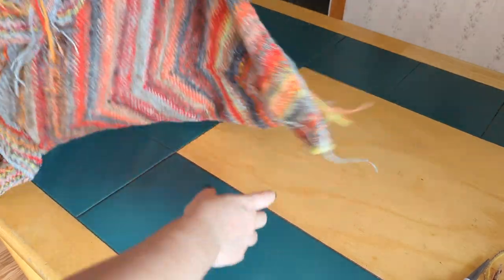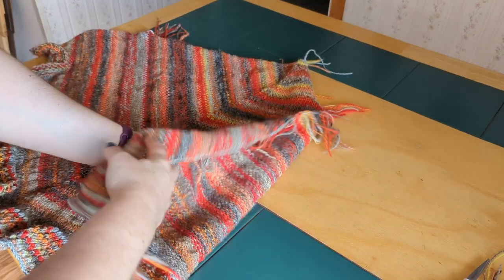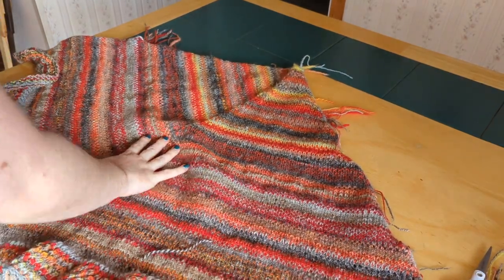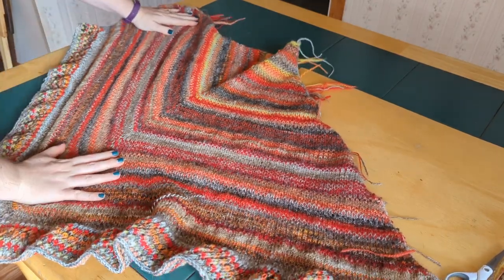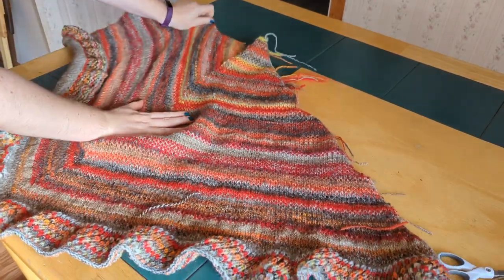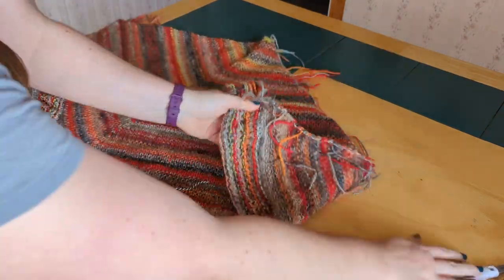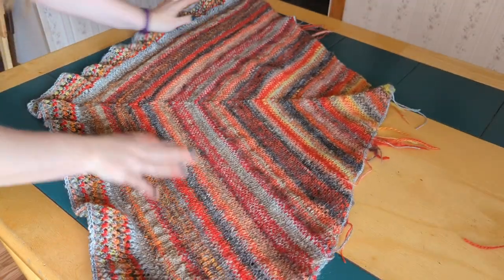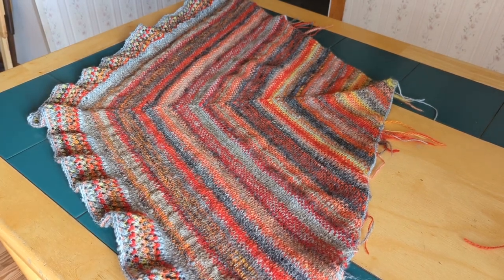Okay. Ooh. Ooh. Not quite the shape I was going for. It is not straight across here. Oh no. Okay. Interesting.